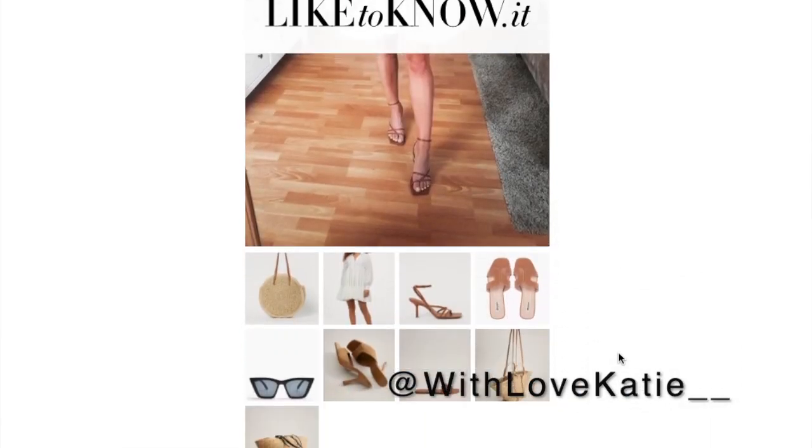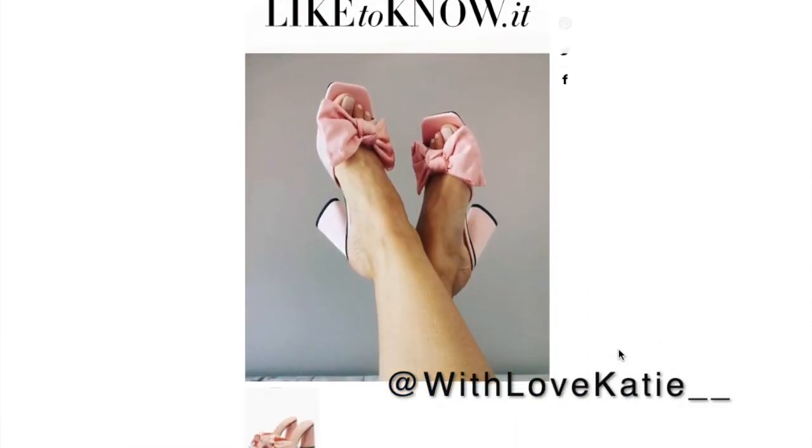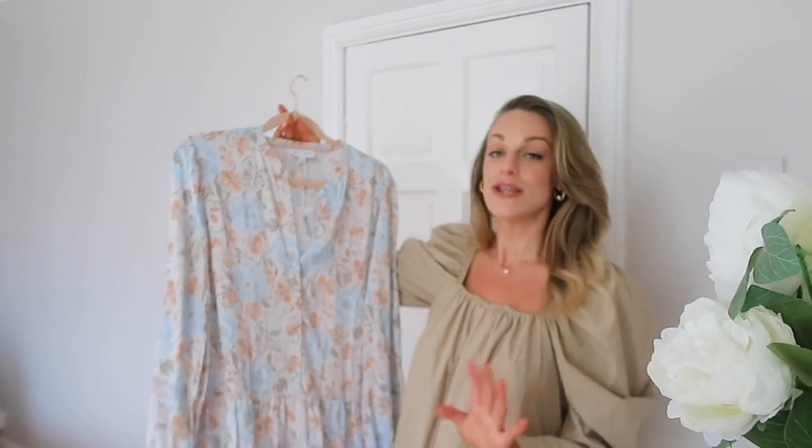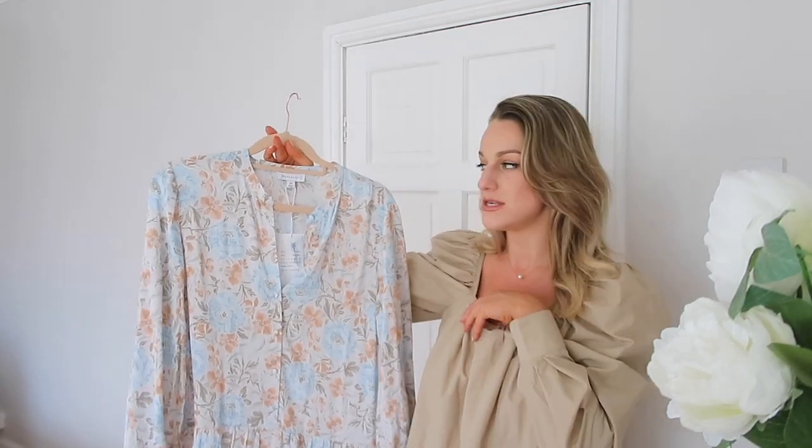So I think that's all we have to say before we get started. I ordered quite a few pieces. I got a little bit carried away, as you'll know if you've ever been on the ASOS website. It is gigantic. It's a bit of a minefield, which is why I tend to only really do dress hauls. So I'm going to start with one of my favourite pieces from the whole haul. This is from Warehouse, but obviously it's on ASOS. I got this in a size 10. I'm thinking that was because the size 12 was out of stock. Just for reference, I'm a UK size 12, and I'm about 5'10" in height.